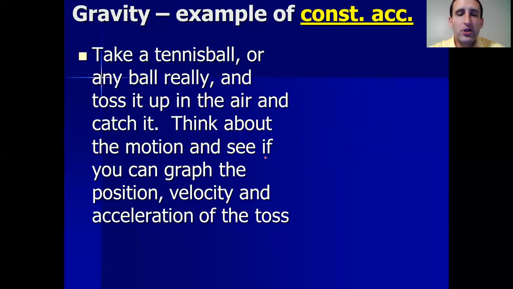If you considered your hand to be the 0 point of position, if you considered the ball moving up from your hand to be going in the positive direction, what would the distance versus time graph look like when you toss a ball up in the air and you catch it? We're really focusing on one dimension of motion, right? We're focusing in the vertical direction. I throw a ball straight up in the air, it comes right back down to my hand, and I catch it. What does that look like on a distance versus time graph?